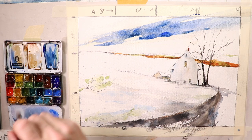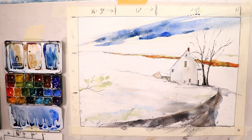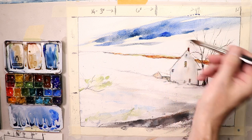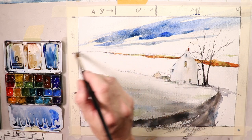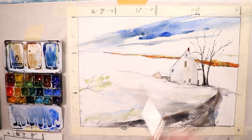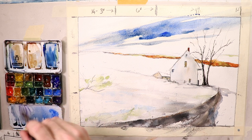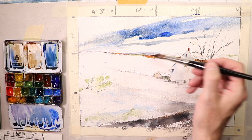And then again, some more Payne's gray and ivory black over here. And then maybe we're going to go with some more clouds over here and blue sky like that. We soften it up over here toward the edges. And that looks pretty good. Then maybe a little purple. And these are the purple mountains in the distance.